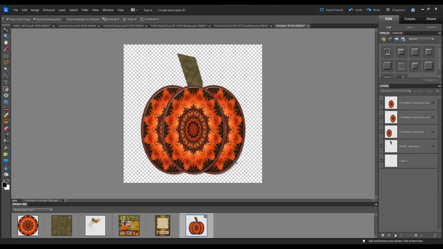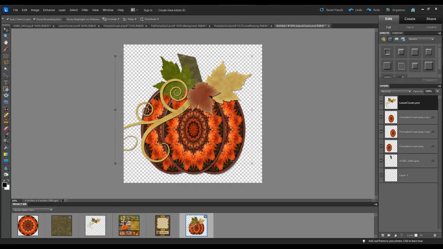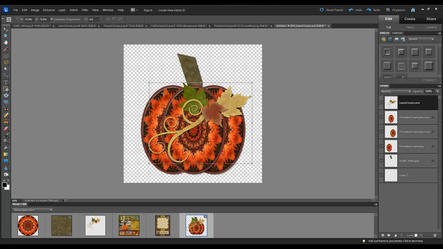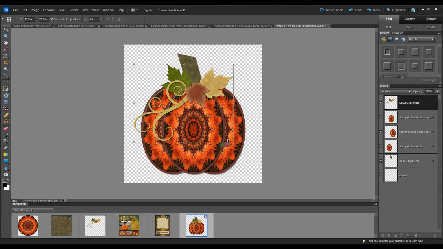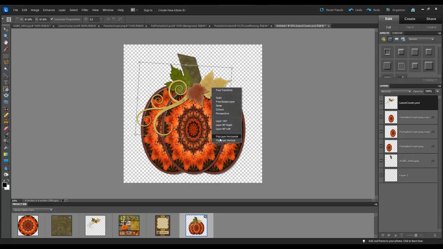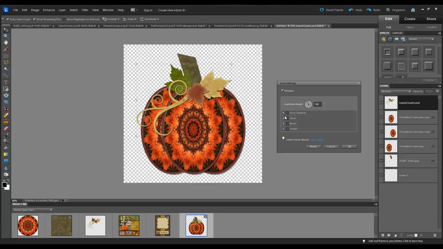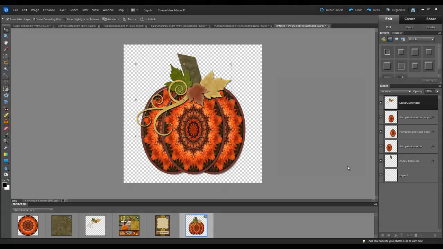Now what I've done is I'd had some other digital elements, some leaves and a little swirl, and I've combined those together and put them in one piece to add as an embellishment to this pumpkin. So it's a great way to be able to use some of the other digital elements that you have in other kits. So just resize this. Again, you can rotate. You can add a drop shadow if you prefer. So let me select this first. Edit Layer Style, Drop Shadow. And now you can see we've got a beautiful custom-made pumpkin made from a Dazzling Reflections Kaleidoscope.